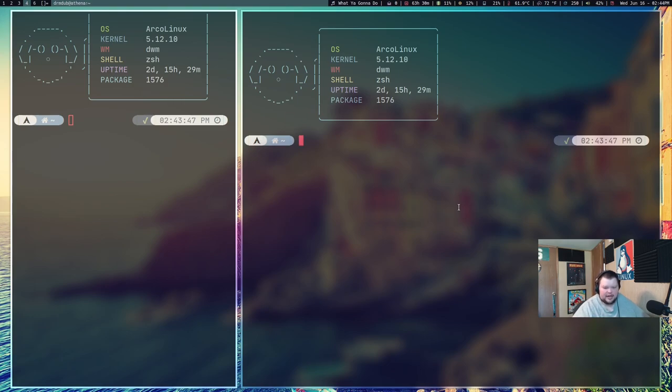One of the other window managers that I've used is Qtile, and one of the things that drive me bonkers about it is that the team behind it updates it so often that things break. The one thing I like about DWM is that, yeah, it gets updates, but I've never had a problem or an update where things just completely break. And honestly, it gets updated so infrequently that you just don't have to worry about that kind of stuff. Now, I'm assuming that as the tags get updated a little bit more, I may discover some things that break, but I haven't had any experience with that in almost a year of using DWM.